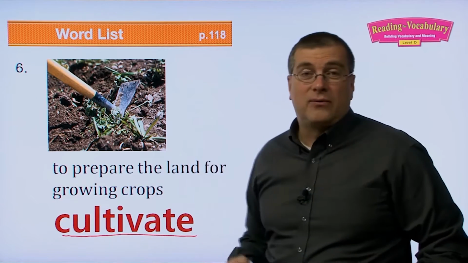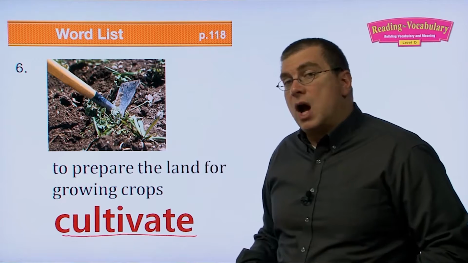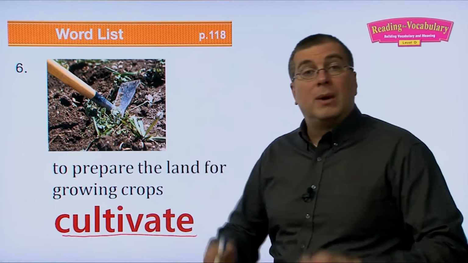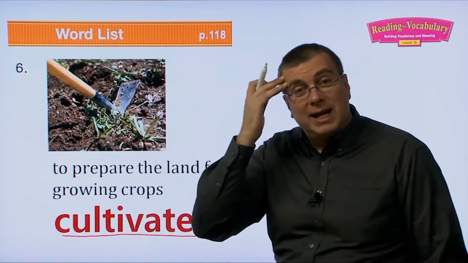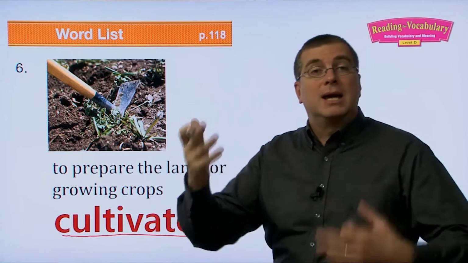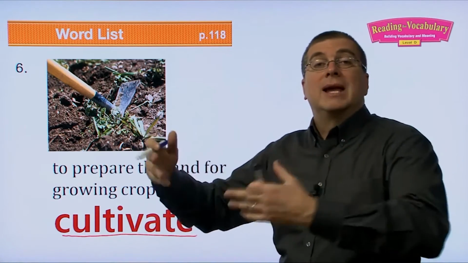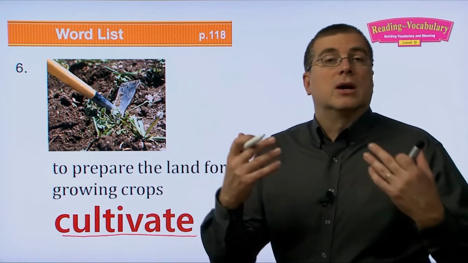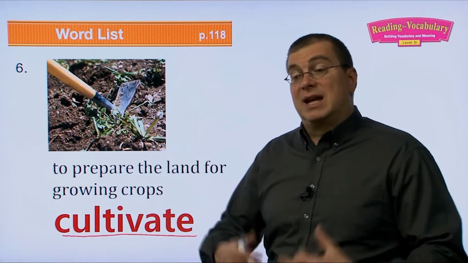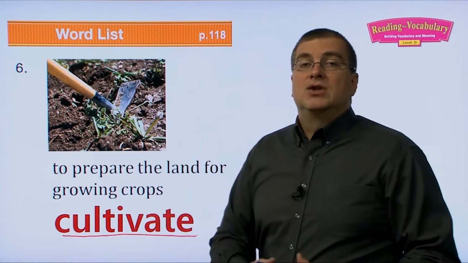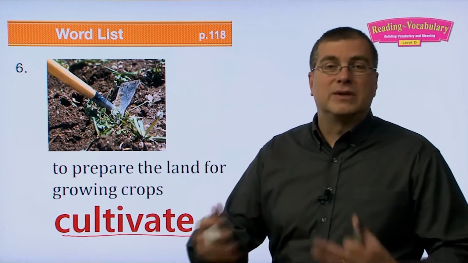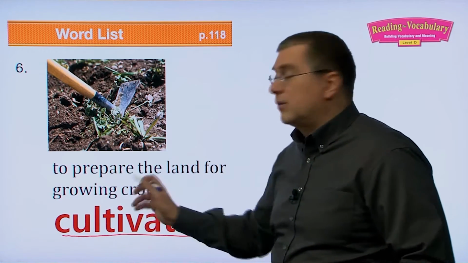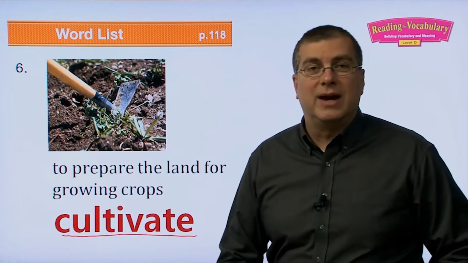Cultivate isn't just for farming. We can also use it for other ideas. For example, when you study, you are cultivating your mind. You're preparing your mind for later on in life, right? When you study different subjects, you can cultivate your mind. Parents can cultivate their children. It just means that you're preparing them for something else. When you cultivate the land for growing crops, you are cultivating.